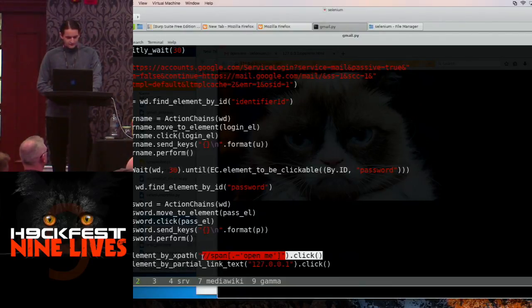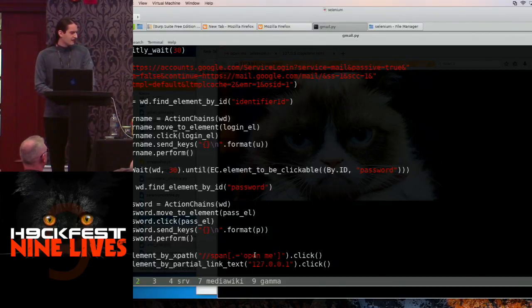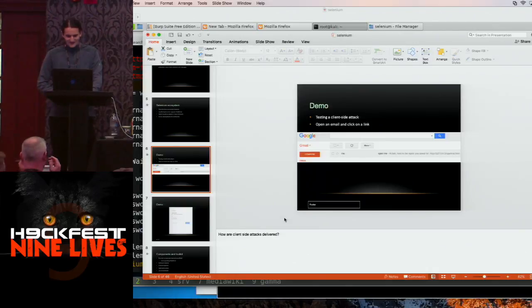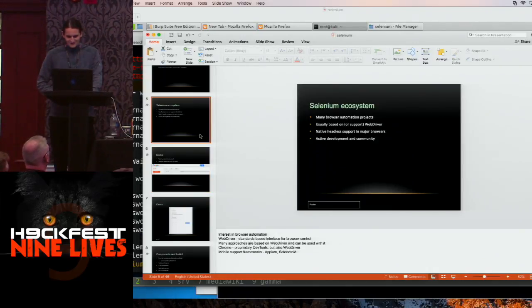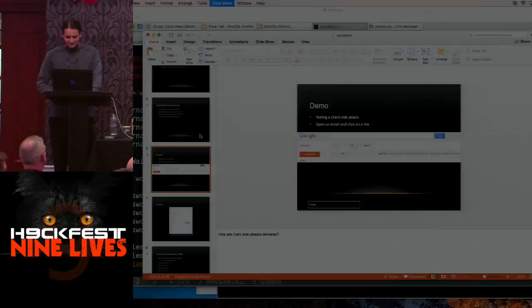That demo doesn't have the final couple of lines. The other thing I want to emphasize here is that we're not relying on any of Google's page structure. We're literally looking for just a span, open me, probably going to be pretty reliable. That's probably not going to change. Again, if you've looked at the actual Google code, they have all kinds of short, impossible to understand names in all of their interfaces. So this should be relatively resilient, although there's always the risk of getting the CAPTCHA if we make too many automated queries, which I'll discuss in a minute.